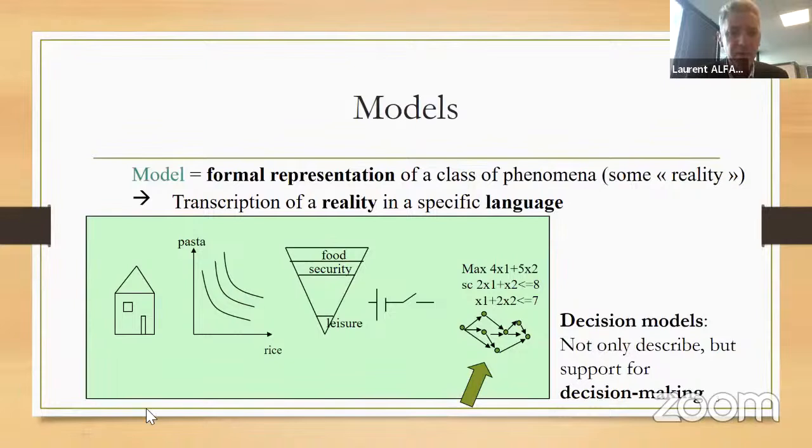Then you have the third drawing here, maybe you know it. It's in sociology, called the Maslow pyramid. Maslow said that there is a hierarchy of needs, a priority, from the highest priority needs to the lowest priority needs. At the time of Maslow, food and security were the top priority, and leisure at that time was not so shared by all people. It's more the case now.